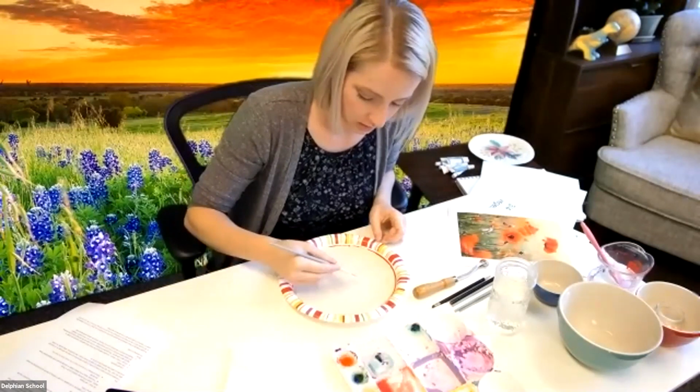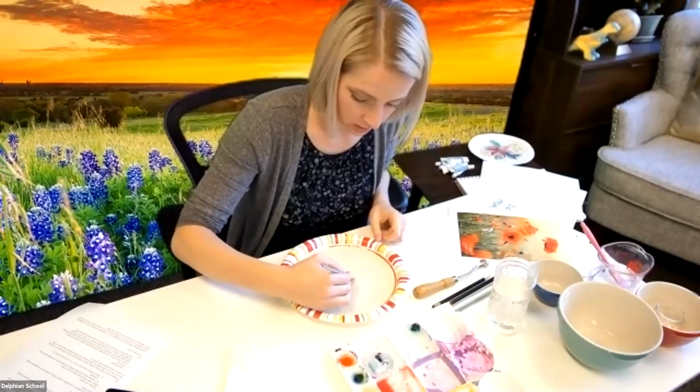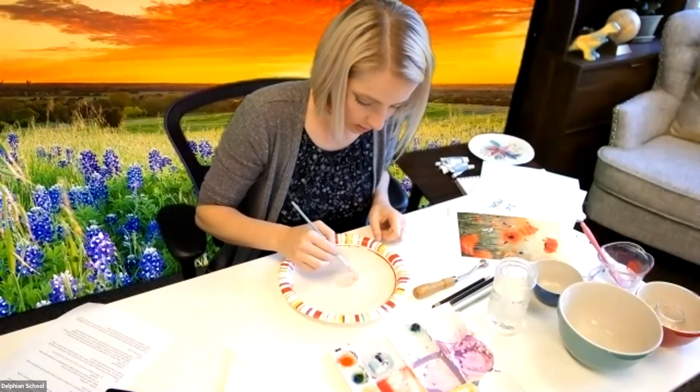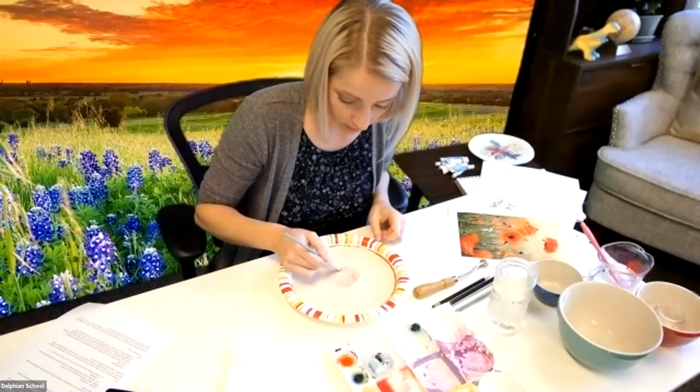So I'm just going to start by painting into my fresco. And it's always easy when you're doing a watercolor to start with the lightest color and then add to it as you go. Especially if you're doing a fresco, you wouldn't want to add darkest colors first. They would be hard to paint over. And if you have a hairdryer, you can help it dry quickly.